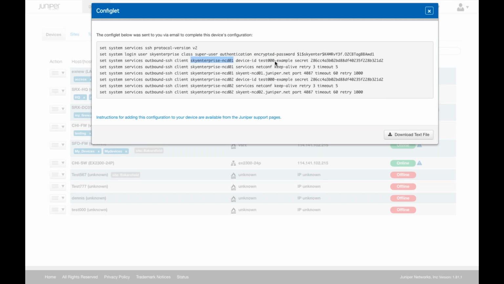And then it authenticates that device securely, and once it's established, that device will remain connected to Sky Enterprise, and if it drops its connection for whatever reason, it'll simply reconnect. And you'll also notice that we have redundant servers, so if one of our servers goes down, it'll simply connect to the other one.